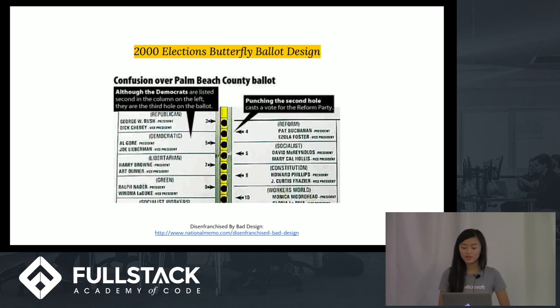Most of us remember the controversy of the 2000 election, where it was unclear whether Al Gore or George W. Bush had won. It basically boiled down to anomalies in Florida polls, and as four counties came under scrutiny, it became clear that a big part of the problem was the design of the ballot. Voters had to punch a hole in the spine of the ballot to mark their candidate. While it was decently clear which option was George Bush — the one at the very top — the option for Al Gore was not so obvious. As a result, many voters who intended to vote for Al Gore accidentally voted for reform candidate Pat Buchanan.